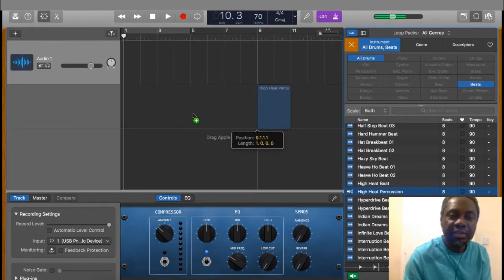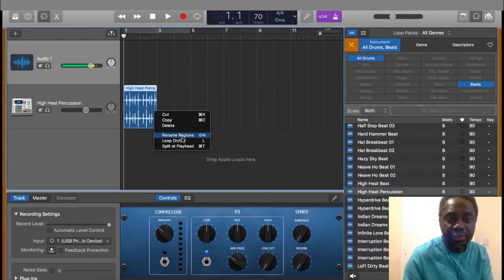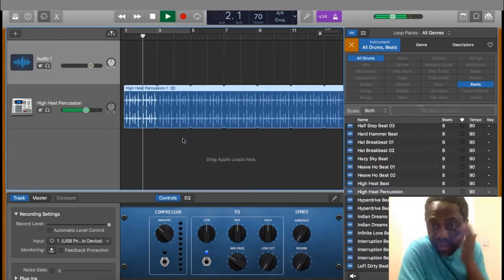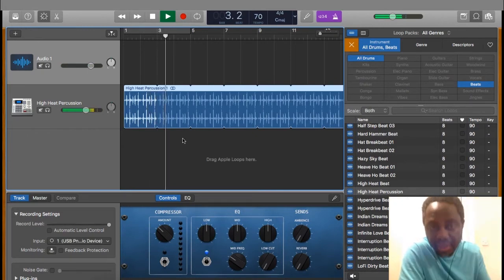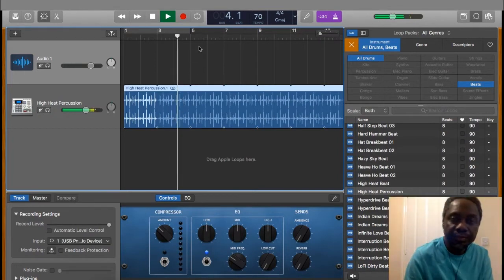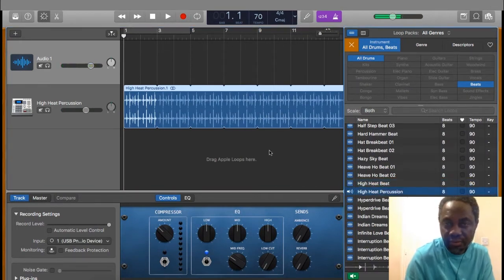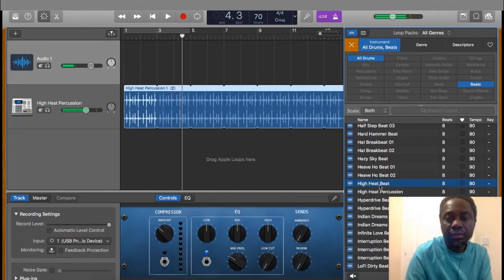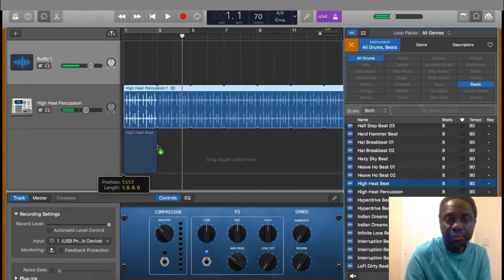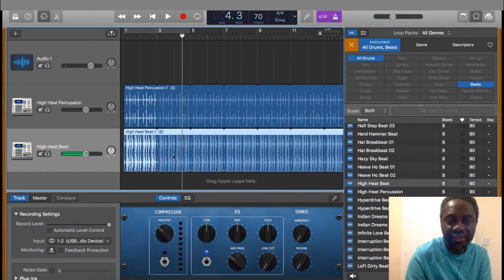Okay, that sounds interesting. Let's see, and then essentially you loop this and it just loops. The one I'm playing is just 8 beats and then it just loops. Let's see, we could use that. Oftentimes it's good if you can guess, and those 2 beats go together. Okay, let's use both of them. Again, you don't have to use this at the end of the day. You may decide to drop it.